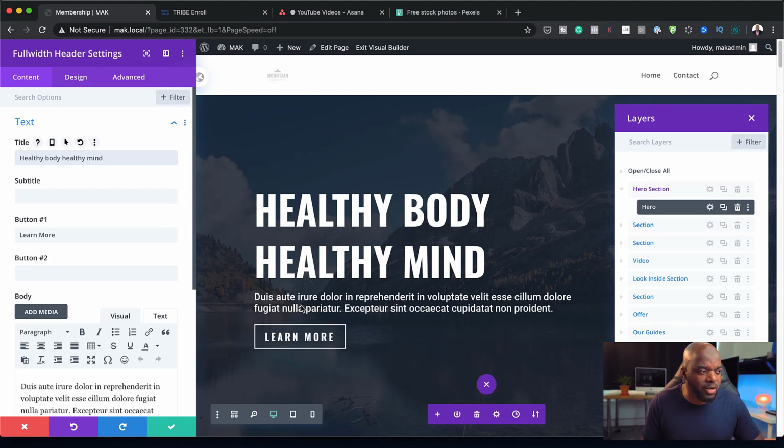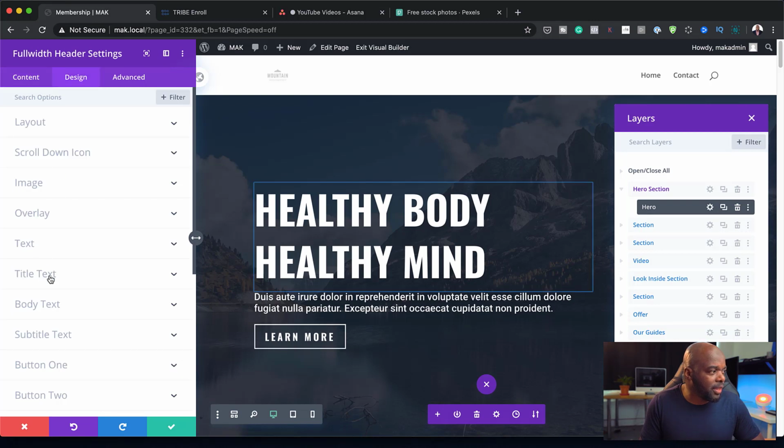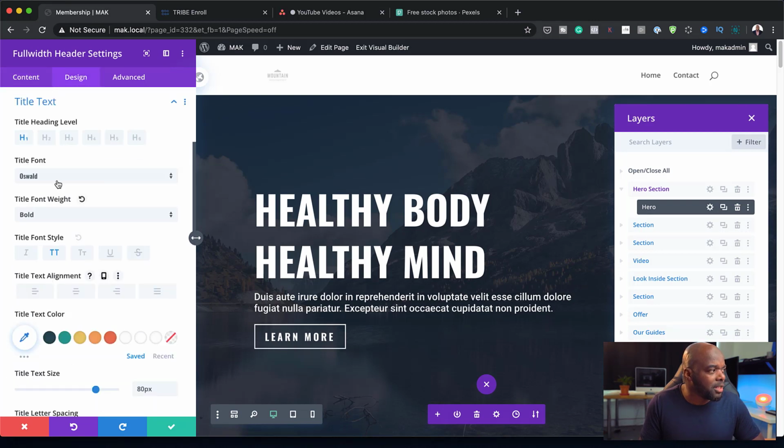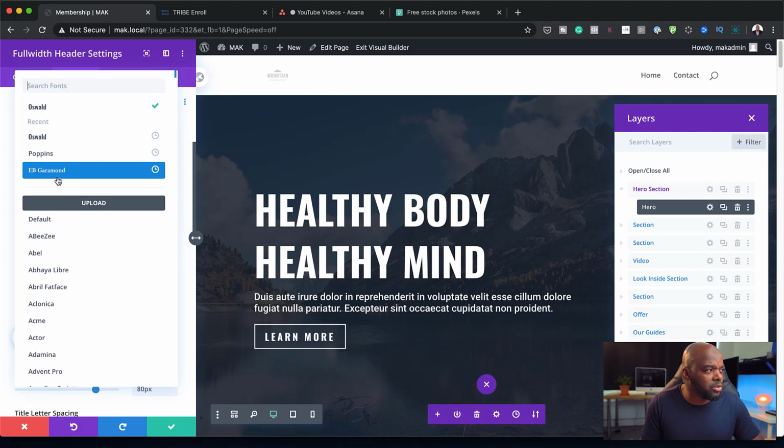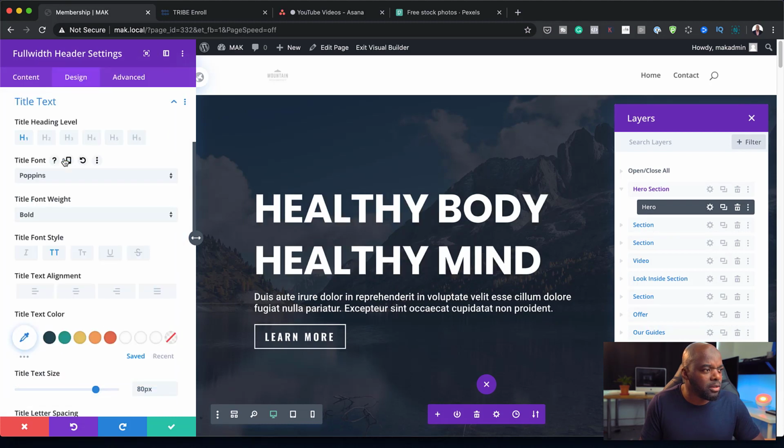And then over here, you want to have a description of what the website is about. So you can say transform your life by whatever it is. And so that's what you need to add here. But of course, I'm not going to go ahead and do that because we're going to spend so much time now with the copy rather than the design. So what I'm going to do next is to come over here to my design, and then I'm going to go to title text. So I'm going to change this from Oswald to, you guessed it, Poppins.